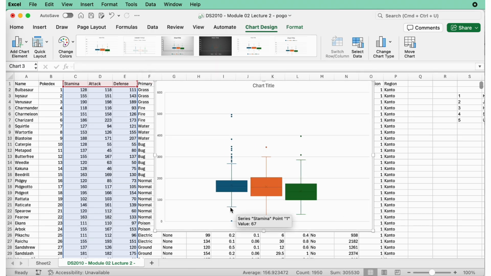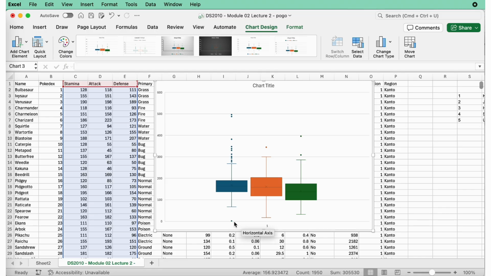So this line, the bottom, that's the minimum, typical. The one on the top is somewhat of a maximum, typical entries. Then this middle line is the median, the middle box is the middle 50%, and the dots that are out here, they are called outliers.